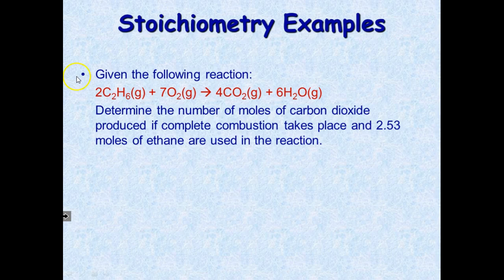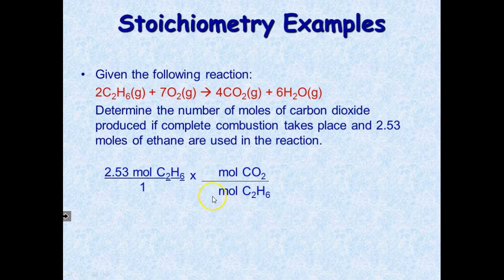So we're going to be going from C2H6 to CO2, and we're going to take the moles of ethane that we were given, the 2.53 moles, and we start that by putting it over 1, write down what we're given. We want to cancel out the moles of ethane, so they're going to go in our denominator. And we're going to place the moles of carbon dioxide, what we're looking for, in our numerator.